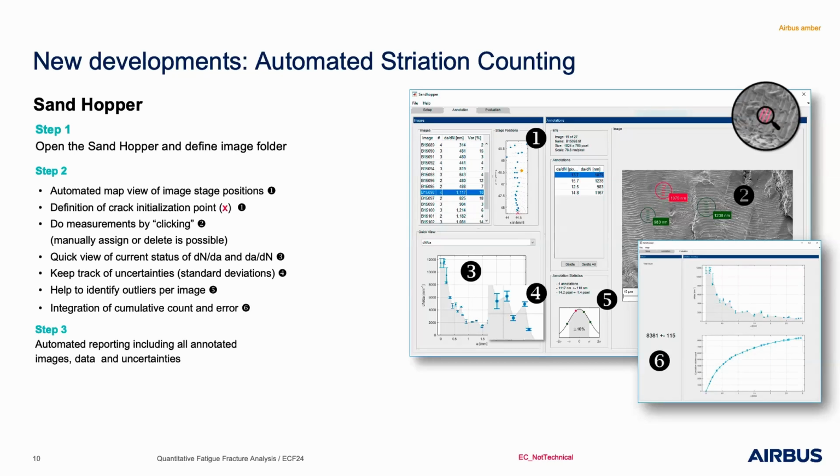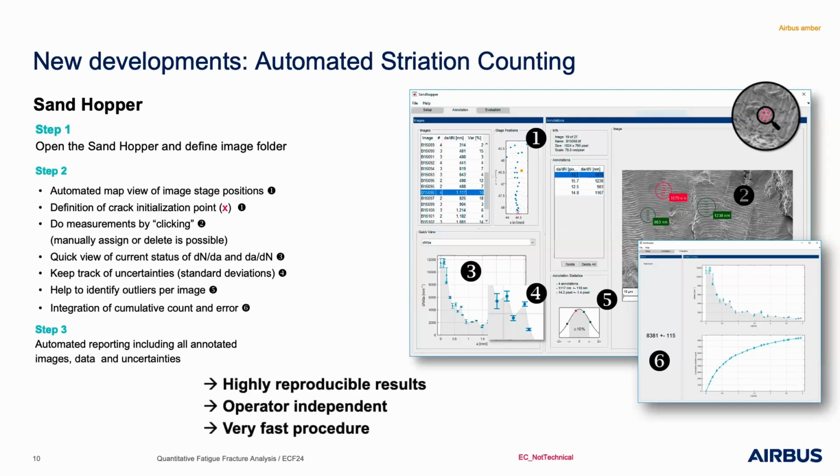measures the distances or the spacing of the striations, because it recognizes automatically the striation. It's quite complicated mathematics, really complicated mathematics behind. And it's also patented. And at the end, you can see in parallel the ADN curve. It's built up just to control yourself what you're measuring in this case. And at the end, it's an automatic report, including all the information of the striation counting.